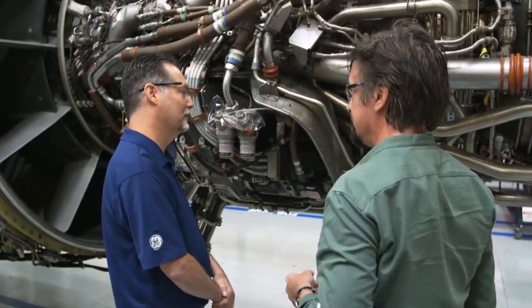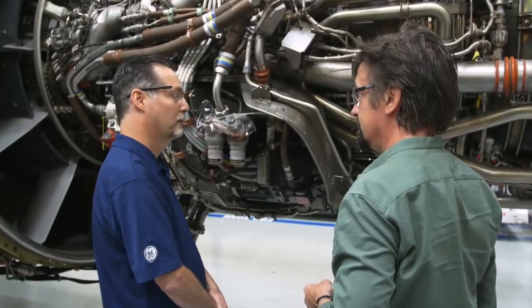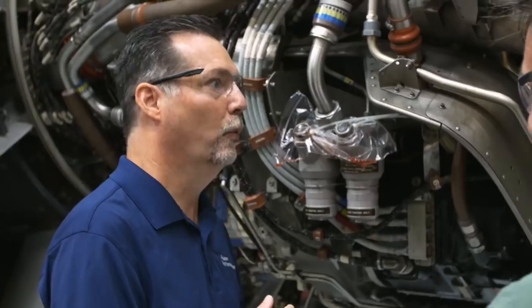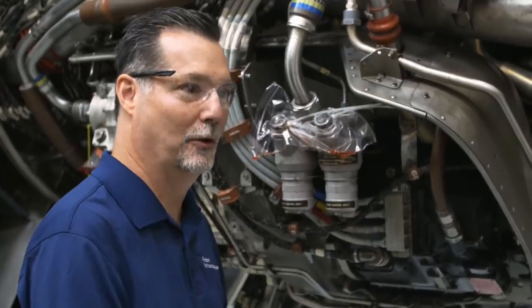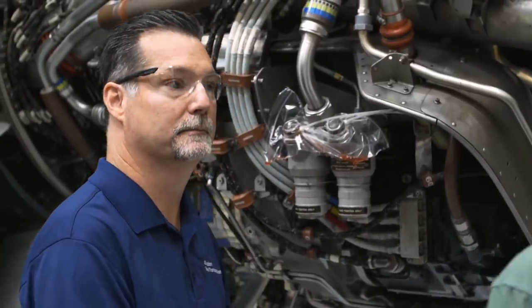Is this actually off a Super Galaxy? It is. This engine's actually been on wing for over 12 years. So how long is this going to be in for what I suspect is quite an expensive service? We target 90 days. I suspect it'll take longer, but that's our target. Depends what you find in there. Yes.